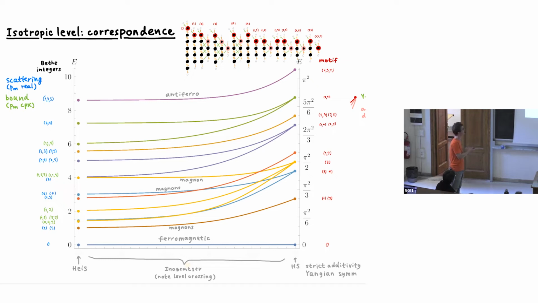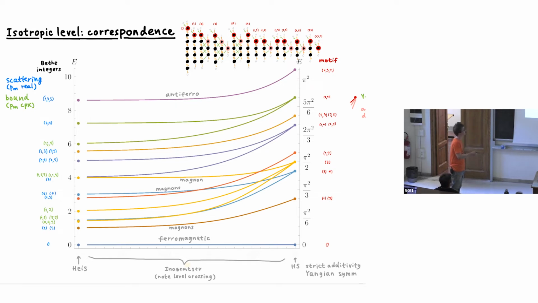So the integers for Heisenberg, and in blue, the scattering states. Note that they are never equal or adjacent, and then here some choice for the integers for bound states. And so what you see is that as you go to the left, the energies go up typically, and then at some point there are crossing energy levels. This is quite important. It signals that the model should be integrable. There should be hidden conserved quantities that mean that everything is preserved, even if two energy levels get very close and become equal.